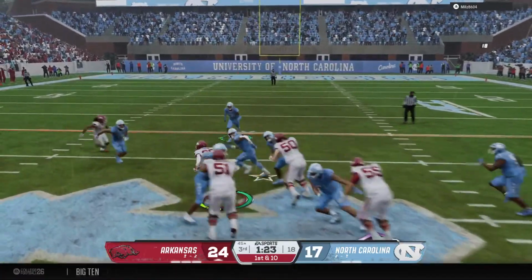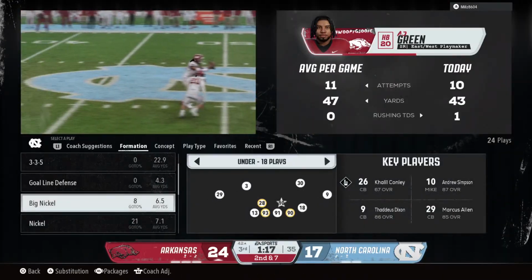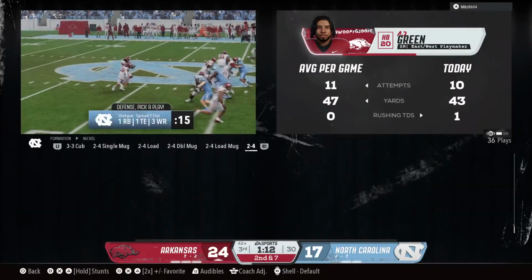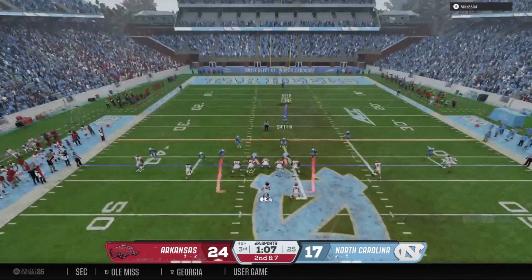From the gun, they'll try to impose their will. This junior making his presence felt and making the stop after a short gain. And I kind of like how the running back didn't mess around. Just get downhill when you see an opening. A lot of times they close so fast, man. Be decisive, stick your foot in the ground, pick up 3 to 4, and we are not going to complain.